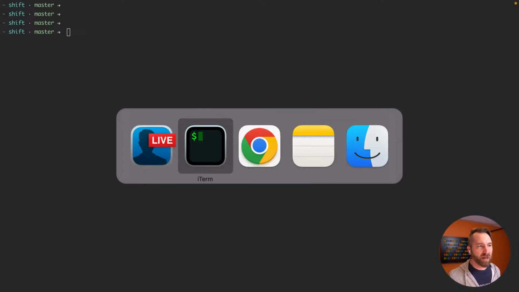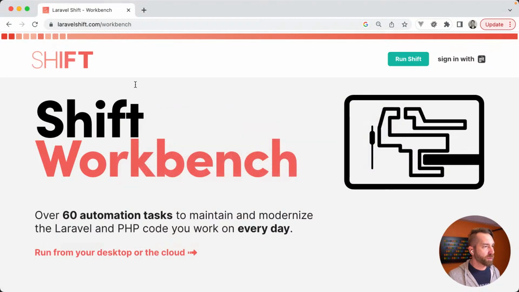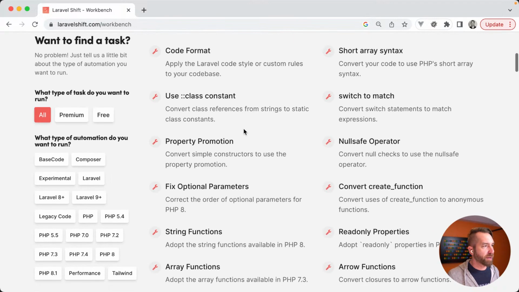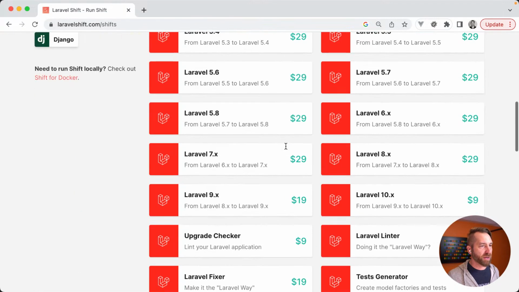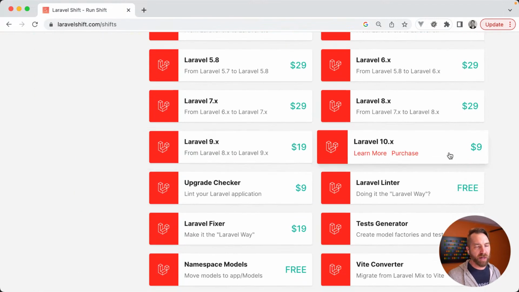So, yeah, something I wanted to look at, and I mentioned in some of the previous streams, in an effort to do the things for Laravel 10. I want to look at the workbench, particularly, or well, hold on, let's back up a second. Let's back up and talk about the Laravel 10 shift.